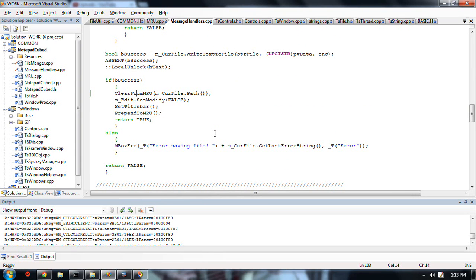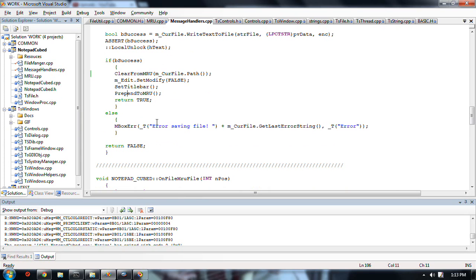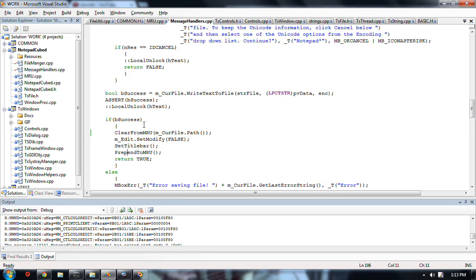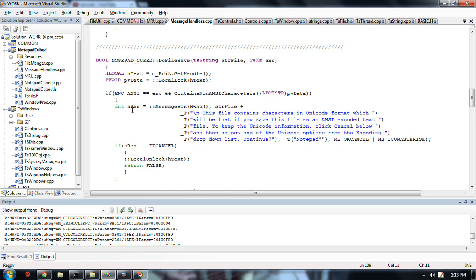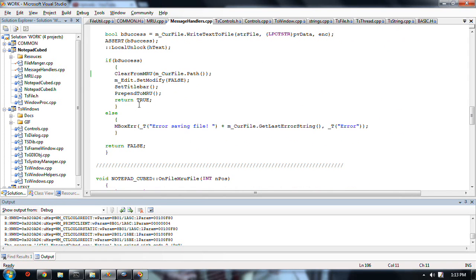And I don't like the idea of having to close the file just so I can make a comparison. So here there's no opening and reopening and closing or anything. It's just adding a name to the list. That's for the most recently used list.